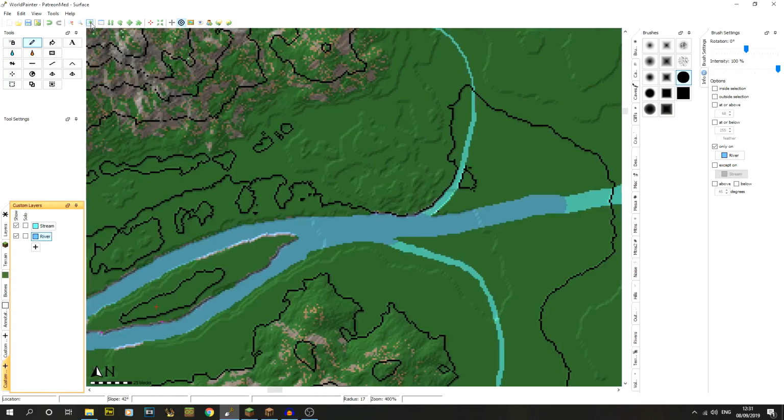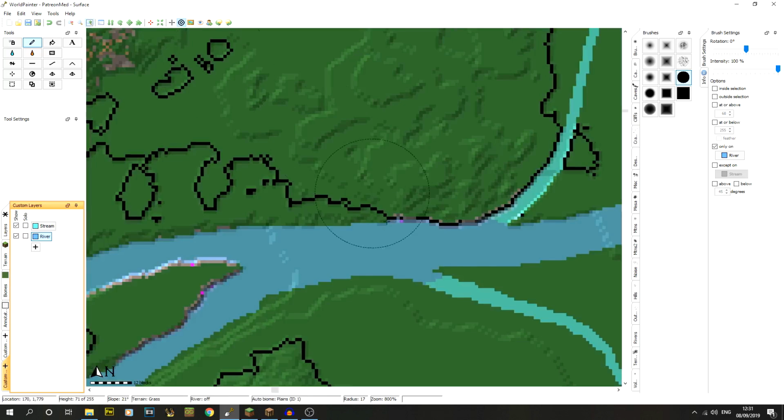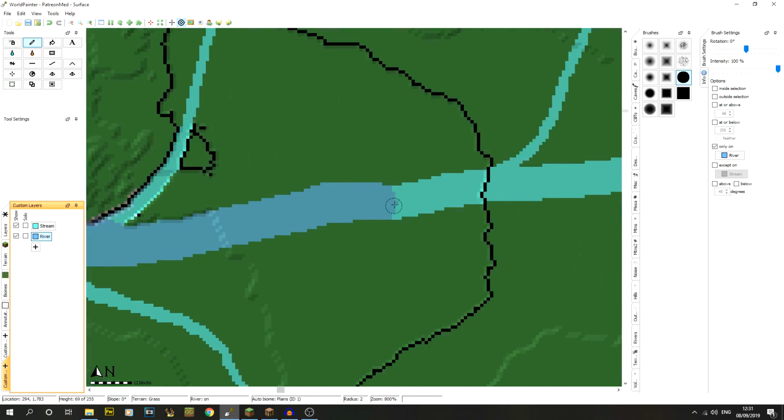The next thing that I really noticed on rendering it out is, for example, on these edges here, where we actually have the stream meeting the river, what will happen is, because it's a dead stop, I totally forgot about this, what ends up happening is you get this shelf, so the blocks go up to it.